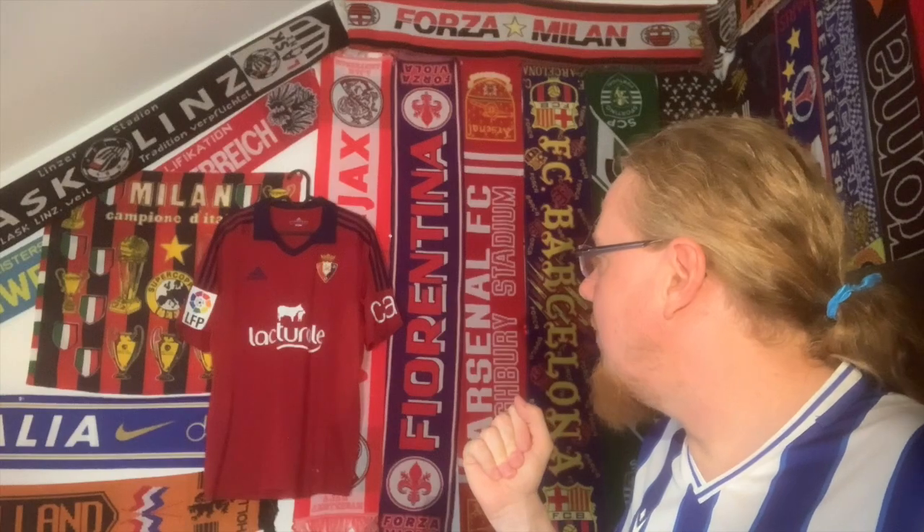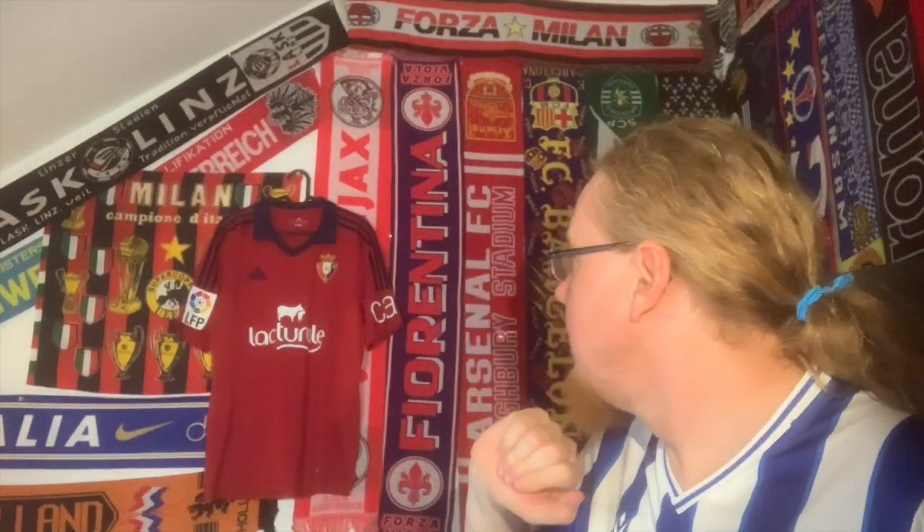Osasuna has been a team I don't want to say I was avoiding, but I thought: are they good enough to be in my collection? When I started this channel they had just got promoted, and I'm always a little hesitant — especially if they don't have anything striking. I knew they might go down again, and they did go down rather quickly. But their shirts are not bad at all, and I actually like the Osasuna crest quite a bit. Osasuna shirts never are that striking, mainly because they're Adidas, but I think they're an understated beauty. When they made it to the cup final I was really thinking I need to get one — well, I didn't then, but I have one now and I'm quite happy. They are always a team I associate with being in the first league, so there you go.